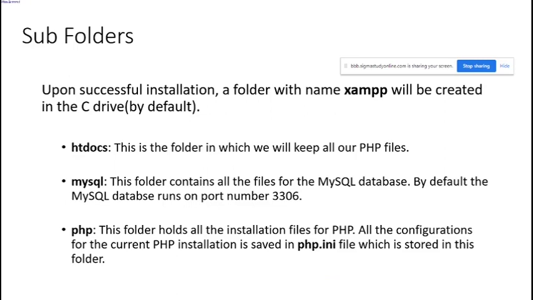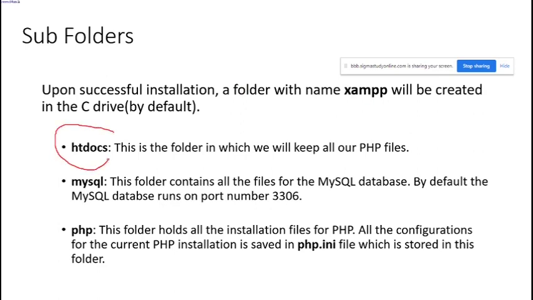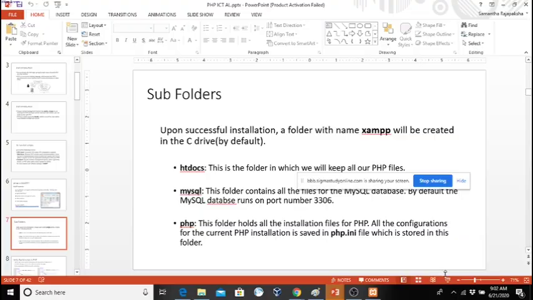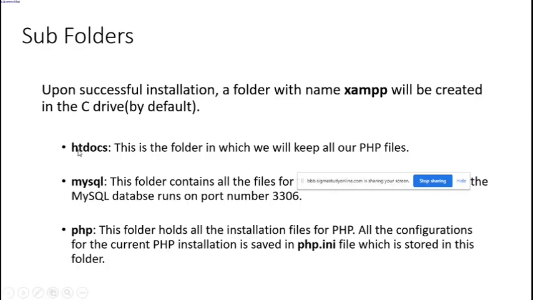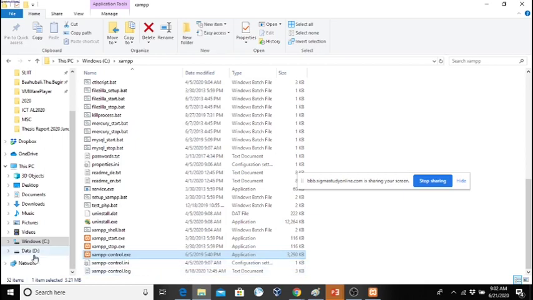And once you install this successfully, this is the most important folder in the Xampp server, htdocs. You need to go to this one, and this is the place you have to save all the HTML and PHP codes. You have to save them here in the web server. We have to go to this special folder called htdocs. That's the place you have to save the files, HTML, CSS, or whatever PHP code should be written there.